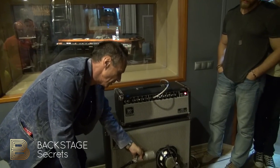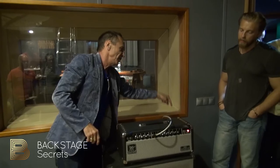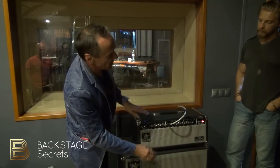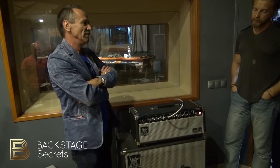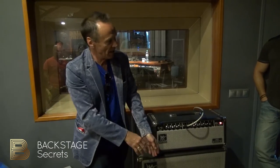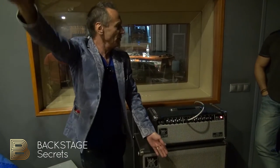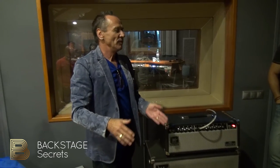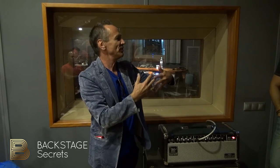We put that and then we'll have to check the phase on the direct with both of these as well, to make sure everything's in phase. Otherwise you've got no bottom or all your mids go. I see a lot of people will double mic a cabinet and put a mic here and another one out of the room a little bit — sometimes that can be cool, but a lot of times it just sounds like a phase shifter and you get a comb filter.